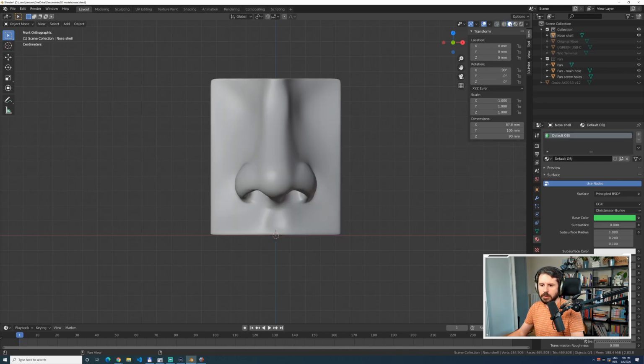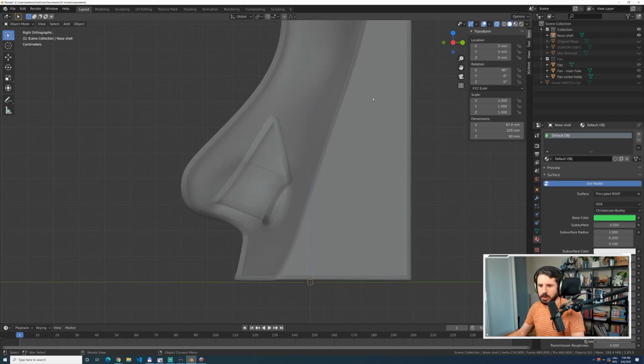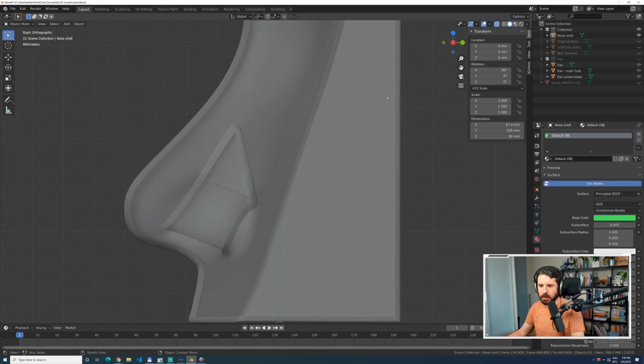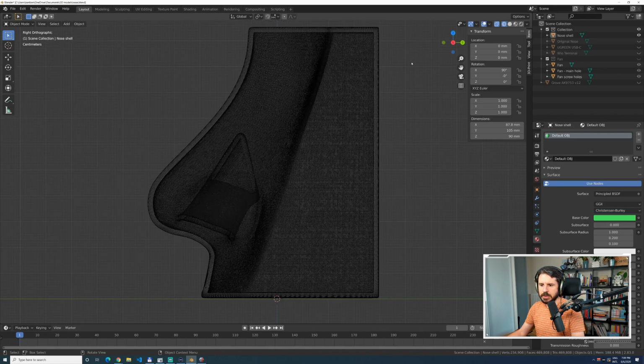Like often with me and Blender, there's probably many ways to do this. The way I'm going to do it is using the bisect tool once again. So for that, let's make sure that I know. All right, so we see the shell now, and we see it even better now. So I want to split right here.